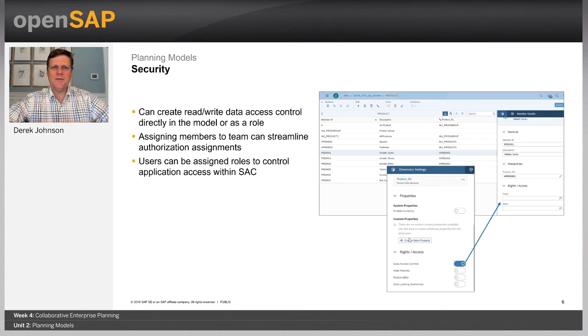When we set this property and say which dimensions we'd like to secure, two additional columns get added for read and write access. Then we can assign individuals or teams to these nodes, and that will provide data access to various team members for accessing the model going forward. You don't have to set read and write at the same levels. Typically, read access is a little bit more generously granted, but if you want to control who has access to write to a particular node or area or region, you can control that in a similar way as well.